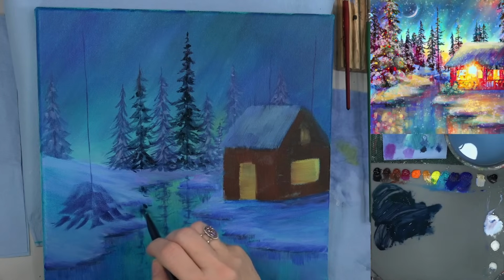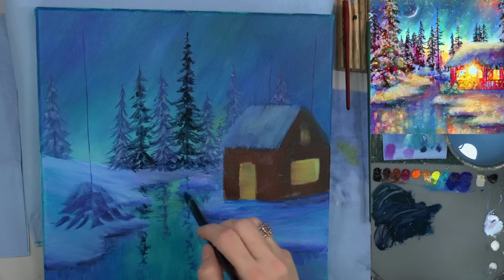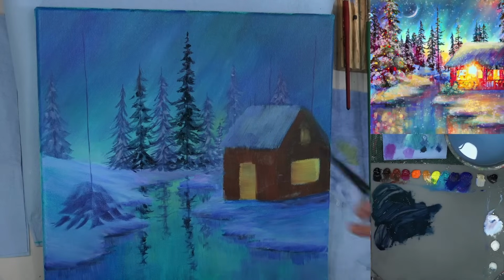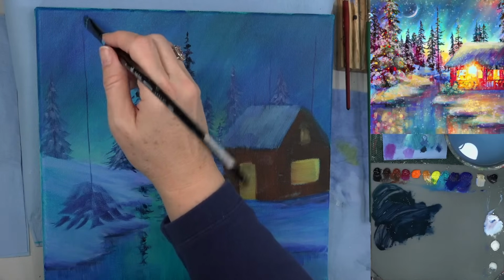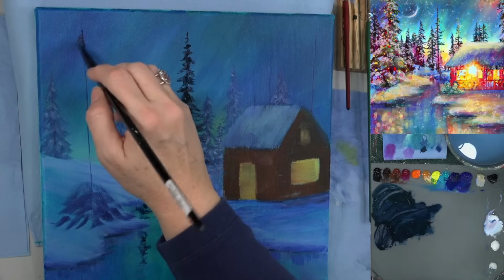Plus these reflections in the water will be a little bit darker, and okay. All right. Let's do this one here. This is our big Christmas tree. So I just want the top of it just to be kind of pointy. I think I'll put a star up there, but maybe.